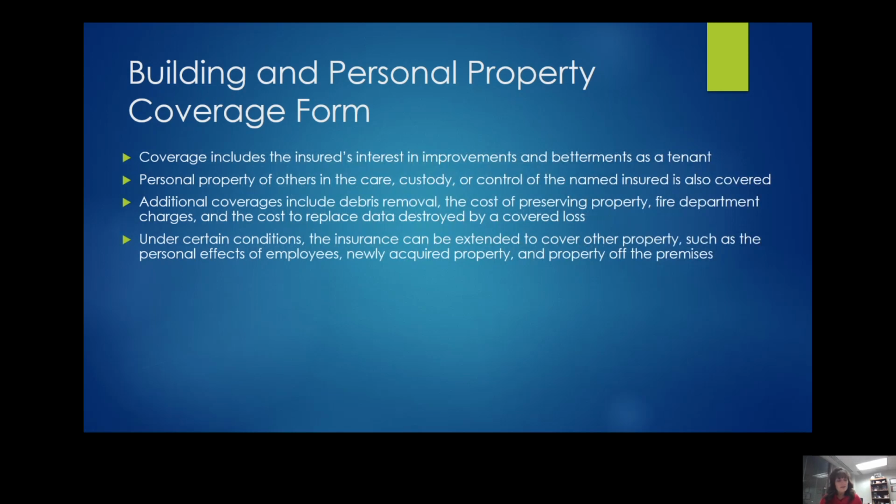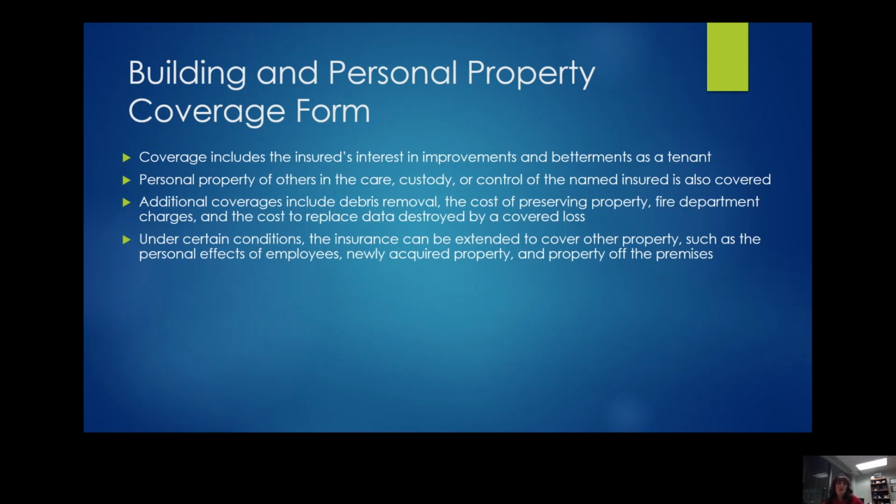So coverages that are included in a BPP policy typically are, what is my own interest? What do I own? First of all, I think you recall from earlier this semester, we talked about you can't insure something that you don't have rights to insure. So assuming you own the property, you can't just take out a policy on somebody else's property. It has to be your own and you have rights to it. Any improvements you make, any betterments, you could take one out on a rental if you're a tenant, as long as it only covers those things that you're responsible for.